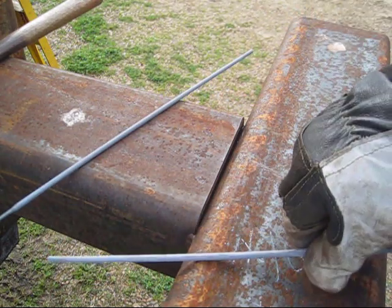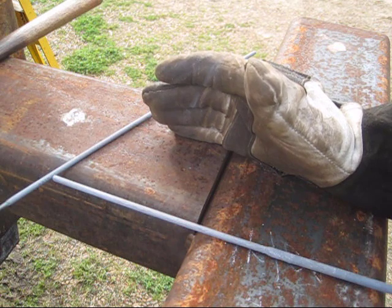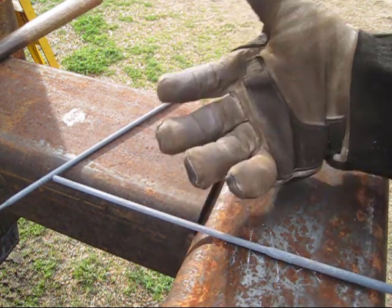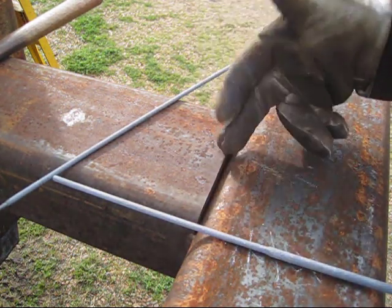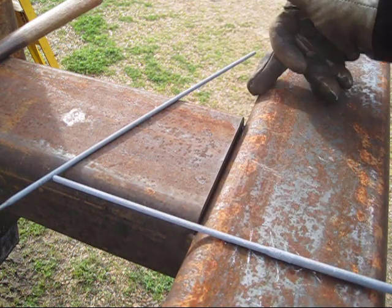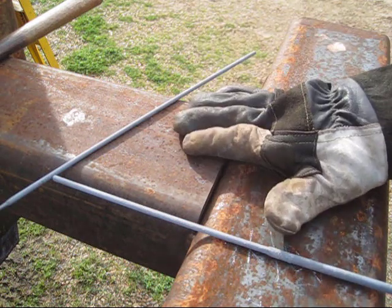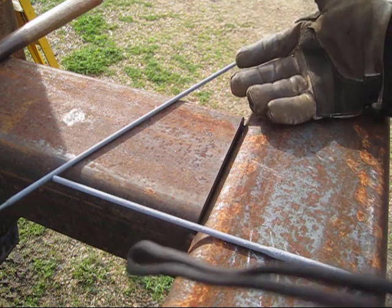Texas TIG is kind of frowned upon. Absolutely don't do anything structural with it, something that's got a code that it needs to weld to and all that jazz. But for something like this, this is gonna have load on it. I'm not gonna say that it doesn't, but I'm gonna be putting at least three other passes of 7018 on top of this, so it'll be extremely strong when I get done with it. It's just filling up that gap. That's the problem that we've got right now.